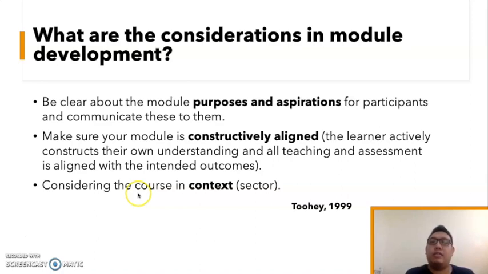And most importantly, considering the course in context. In the case of the e-learning module that you will create, this pertains to the developmental group that you are catering, which is, for instance, the youth group. So you have to consider what are the needs of this youth group who are online, such that the module that you will create will be able to gather their interest and also would be meaningful and beneficial for them.